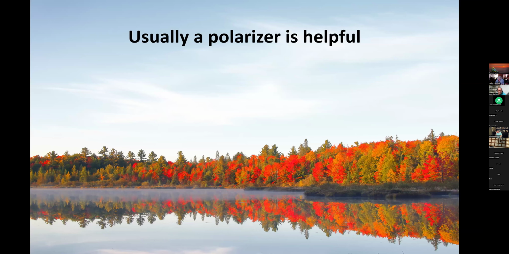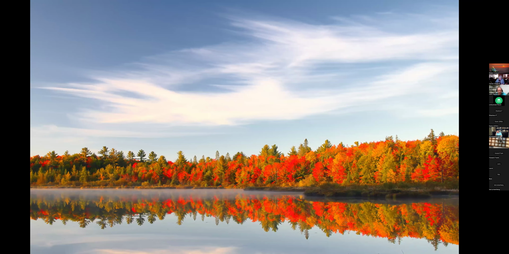And again, here's an example with no polarizer. And now I'll put the polarizer on, and now you can actually see there were clouds up there in the sky. And so polarizers are great for removing glare and also for darkening a blue sky to make the clouds more apparent. I'm sure you all know that, but if you're not doing that, you're really missing out in your landscape photos.